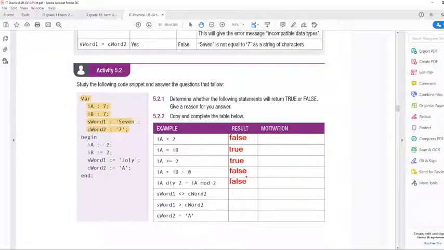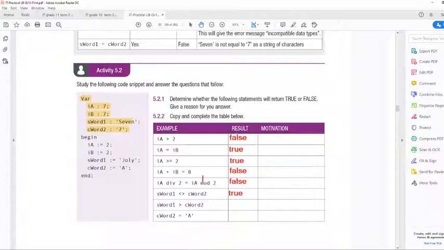sWord1, which is Jolly, is not cWord2, and that would be true. It is not equal. Okay, then we have sWord1 is bigger than cWord2.